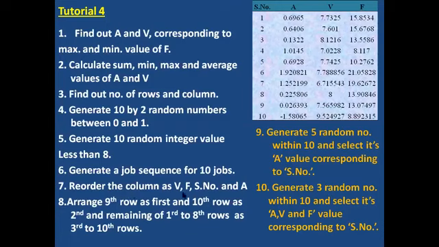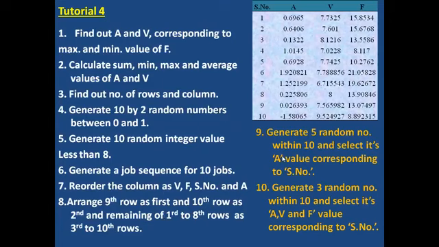And then you have to reorder the given columns into V, F, SNO, and A. For this you can use circular shift. And here you want to arrange the 9th row as first and the 10th row as second, and the remaining rows in their remaining positions. So this is also using circular shift.